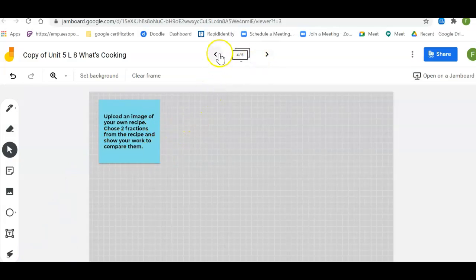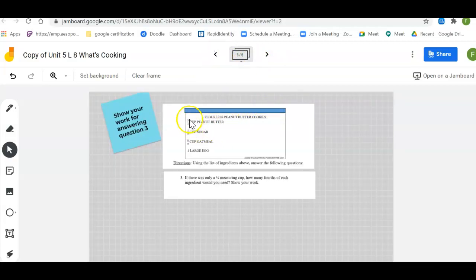Well, actually from this one, guys, you would be creating your own recipe. So you would create your own recipe. So you would change these fractions in here. You can change the ingredients. You can change these fractions. You can add other ingredients to it if you want to. If there's a favorite thing that you like to make, maybe with your parents, then you can use a recipe that you're already familiar with, but you're going to use fractions. And if you don't know what the fractions are that's used for that recipe, just make up some fractions.